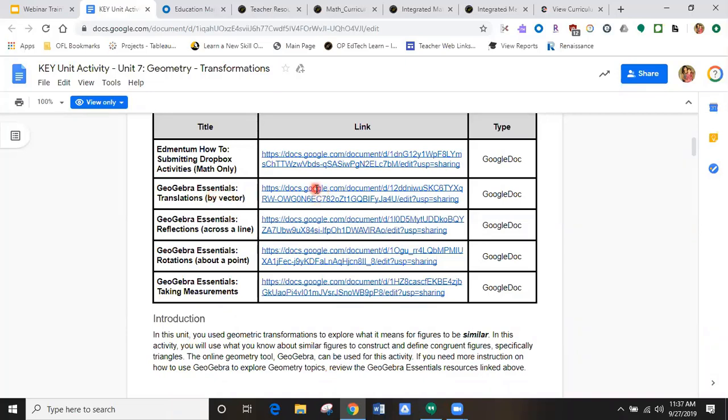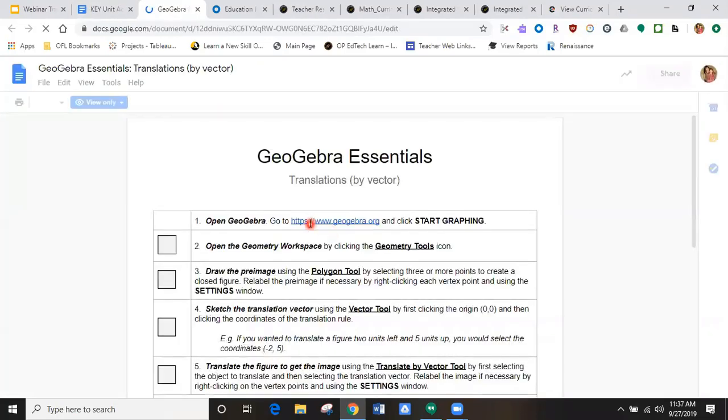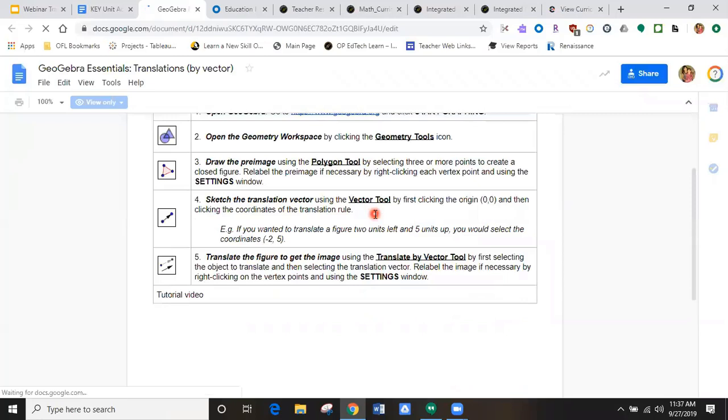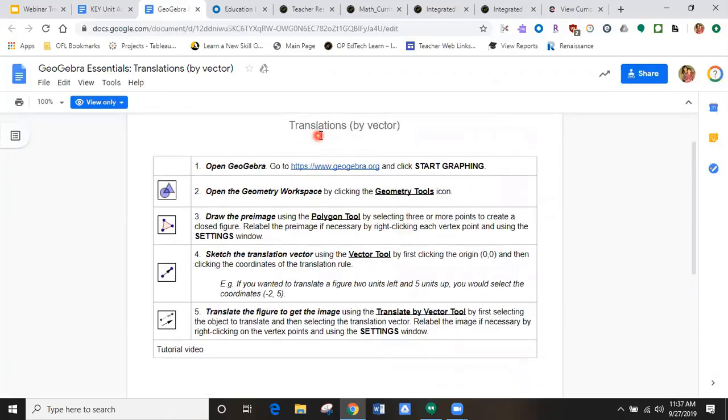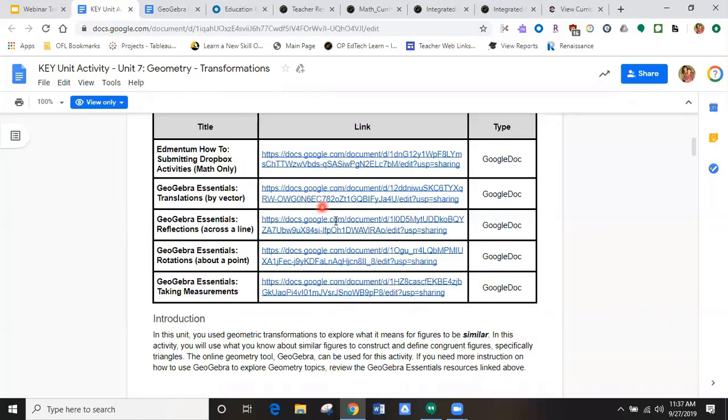If we take a look at one of these, it gives step-by-step instructions on how to do certain things. For example, this one is on translating a vector. What I want you to notice is that this GeoGebra resource is not telling the student how to do the activity. It is showing them how to do things that they will need to complete the activity.